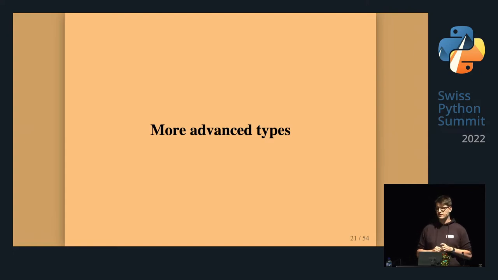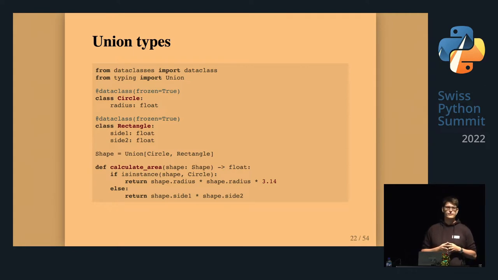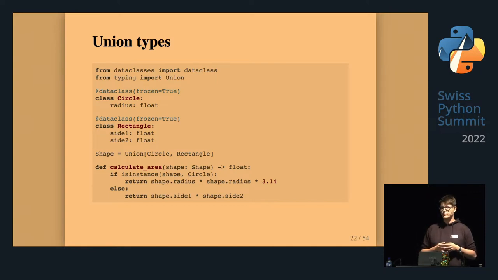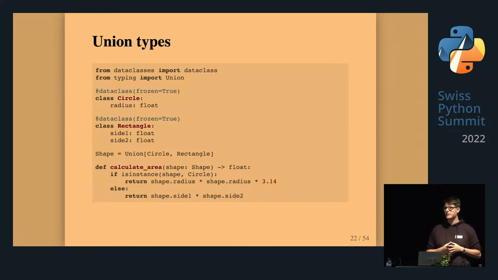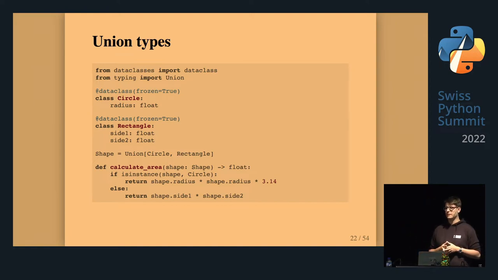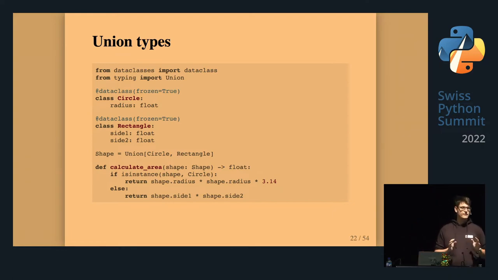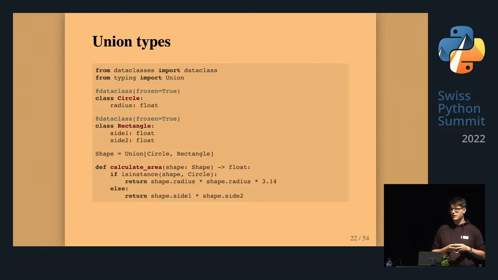Let's go to something more juicy — more advanced types. Let's start with union types. From the Rust talk we saw enums — union types are basically enums in the Rust sense for Python. We can create a class and say that Shape is either Circle or Rectangle. Even though they are two completely different classes with no common root and no base class, we can treat them as Shape, so when we have a function that accepts Shape we can pass a Circle or Rectangle.